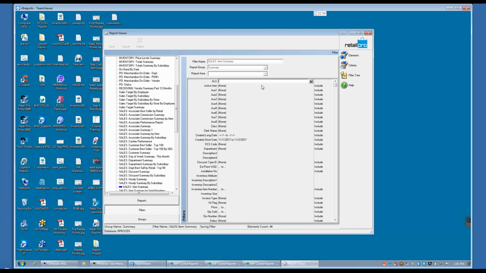Right, so a few things that we always train people to do is look at these and see if there's anything in here that you want to default to, that you don't want people automatically filling in, then you fill it in here, and then all you do is hit the run button and off it goes. Okay, this is also a way that you can make a one-button report or an automated report. So if I wanted to set this report up so that it always ran with the month to date, I could set this here, right?